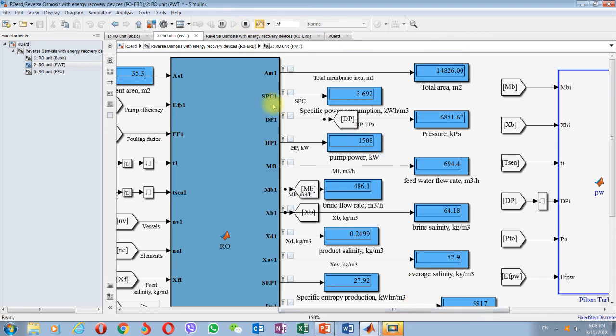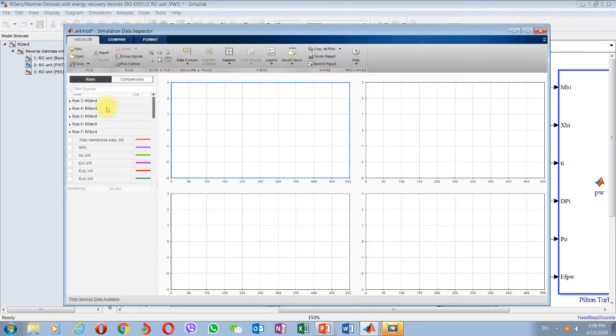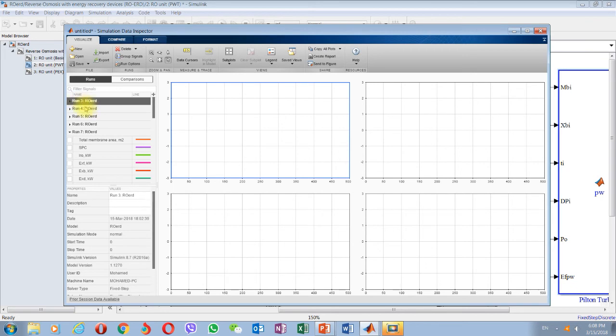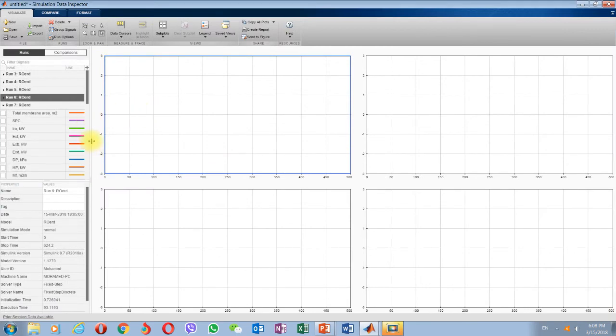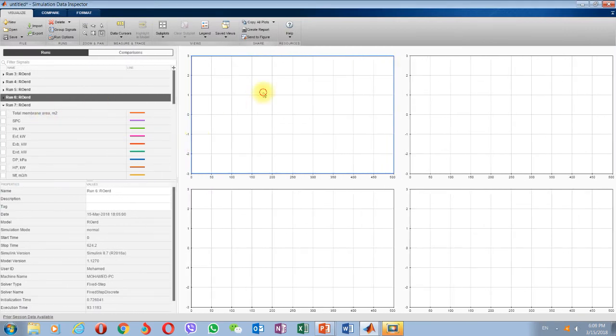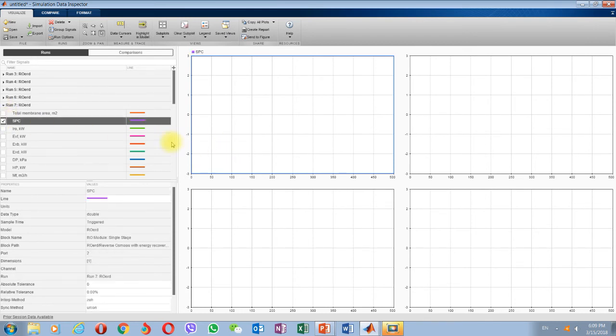Okay, let's stop and let's run some analysis. Going with some analysis. Yes, for the first run. Okay, the second. Yes, this is our runs. We can draw some figures related to a specific power consumption. Okay, this is a specific power consumption.